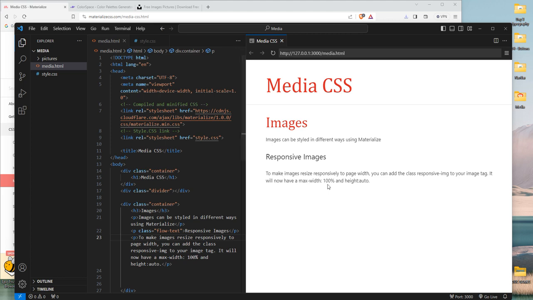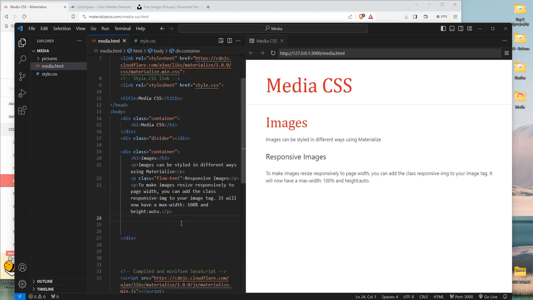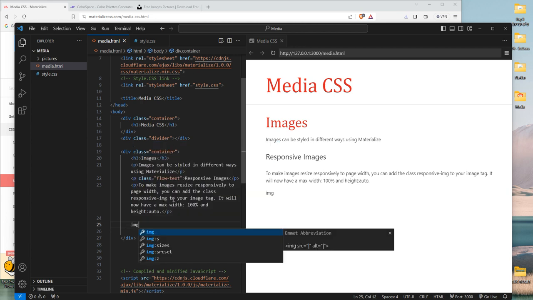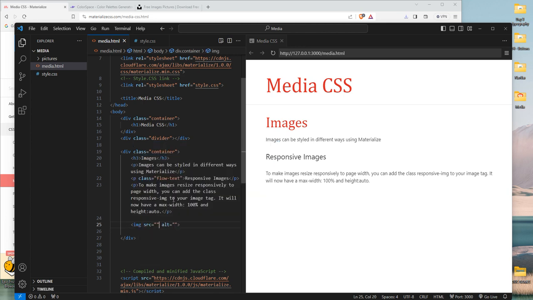Let's insert something here. So sa loob pa rin ng container para meron siyang white space, let's type in img for image. So it will already give you this code. Tama ba? So what do you notice? Ang image is wala siyang closing tag.